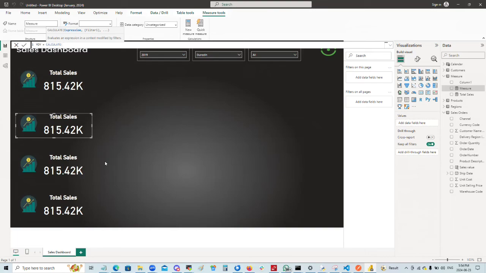So we now use all. Calculate, pass the value there, then we say all. Do we get the idea?